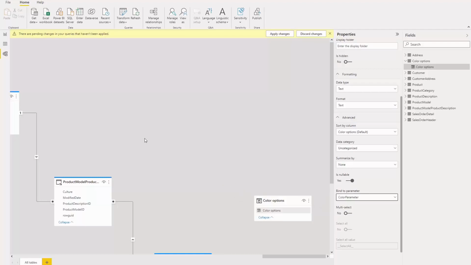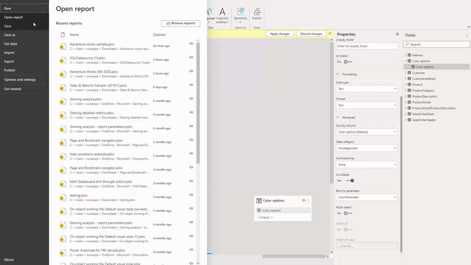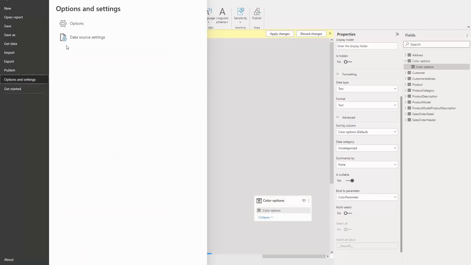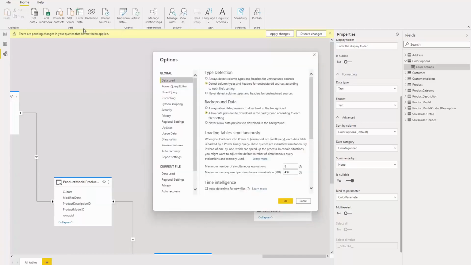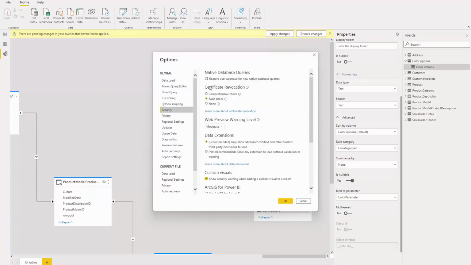One more thing before I end the video here: I want to remind folks that if you're getting a message every time you run the native query, there is an option within the settings. If you follow the file menu in the options dialog, you'll see this option under security, which says require user approval for new native database queries. If you don't want to see that option every time you rerun the query, you'll want to leave this unchecked.